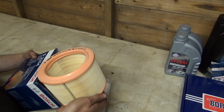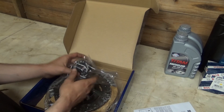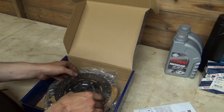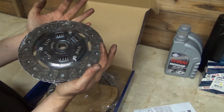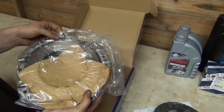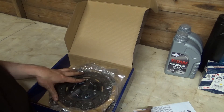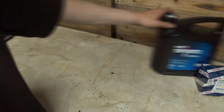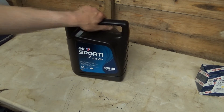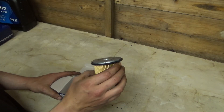That'll be one of the last pieces to the puzzle. We've got a brand new three-piece clutch — the release bearing, brand new clutch plate, all done by Borg and Beck. And then the final piece to sandwich it all together: some brand new gearbox oil. We've got Elf Sport 1040, which is basically the oil specified for my car — five litres of that and two litres of the other.